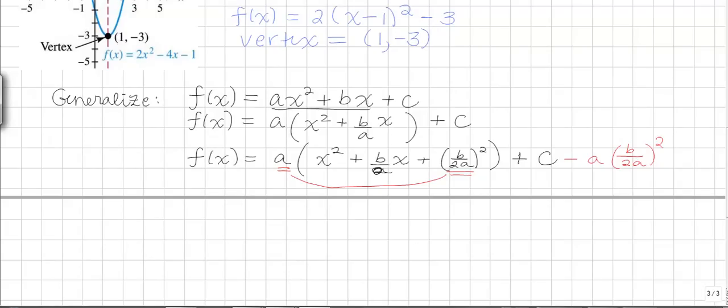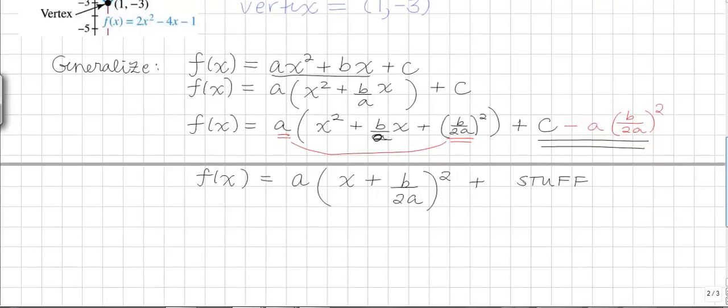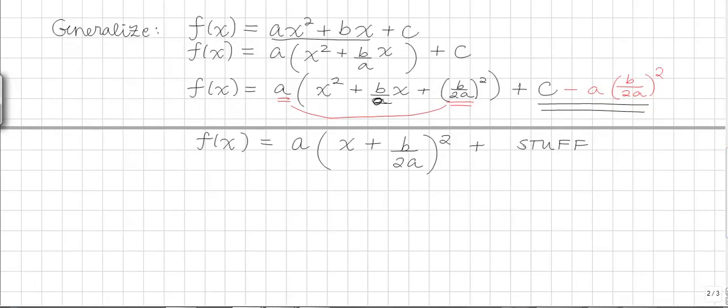And so basically, if you do the algebra you need to do here, we've created this to factor as a times the quantity x plus b over 2a quantity squared plus what I'm going to say is the stuff on the end that collects. Okay? Because here's what's really nice and neat about this. If you can find the x-coordinate of the vertex, then you could substitute to get the y.